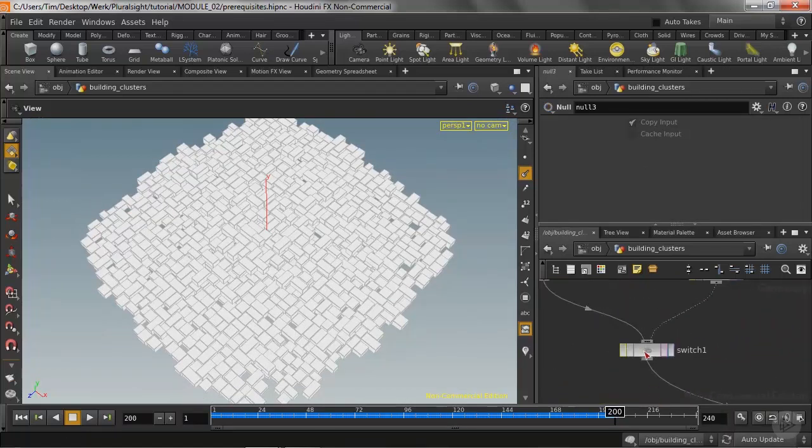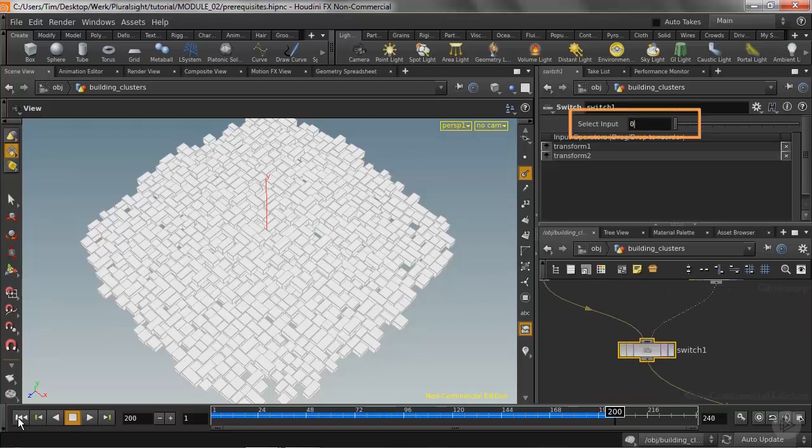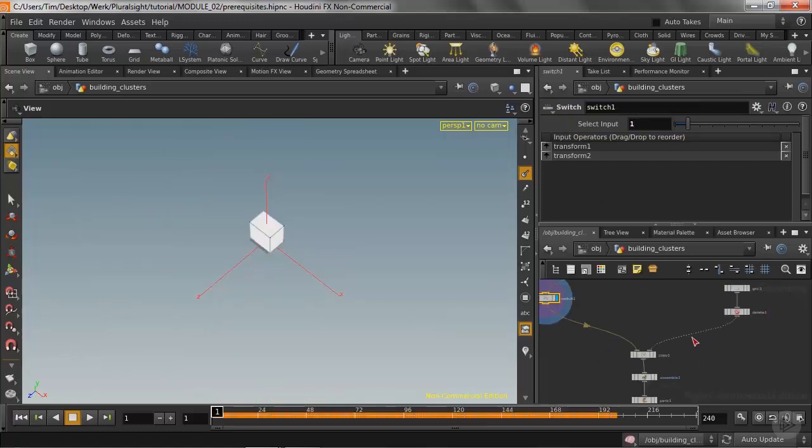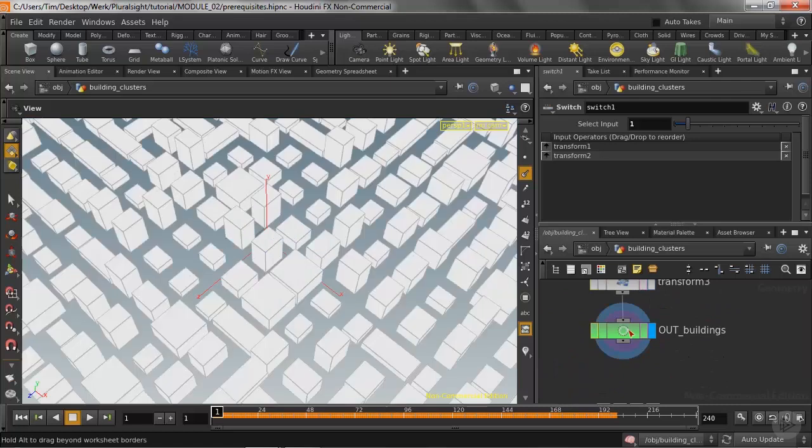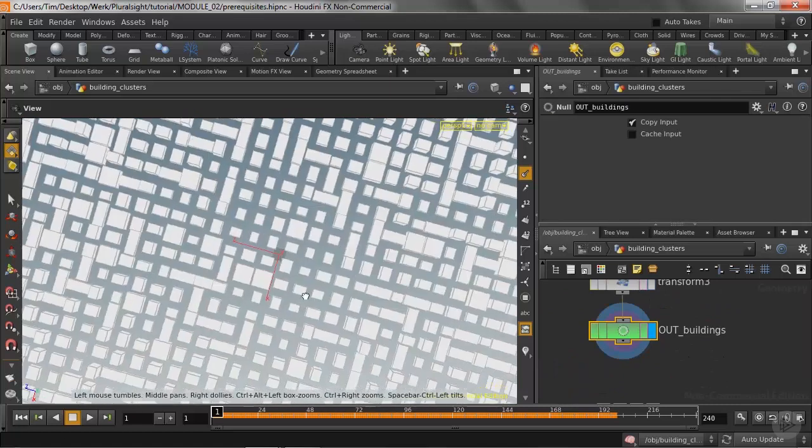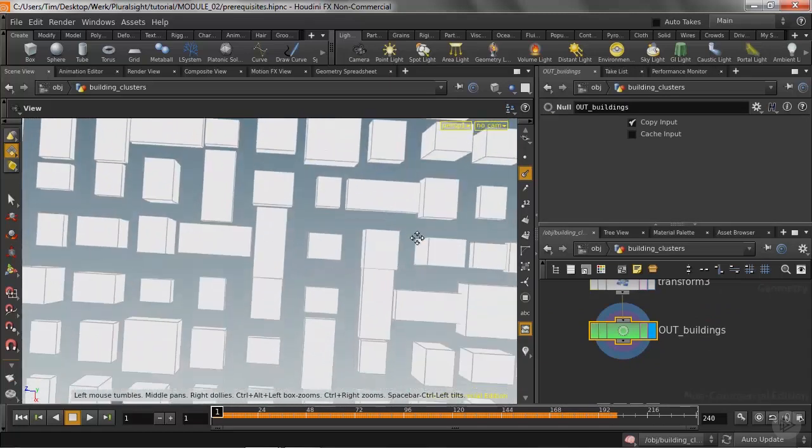I'm going to go up here, change the switch to 1, so that instead of houses, I will have commercial buildings. Let's reset the simulation first. That should be a lot bigger now. And let's have a look at the outbuildings. Yep, that's commercial buildings. We want to make sure that none of them are intersecting in the first instance.